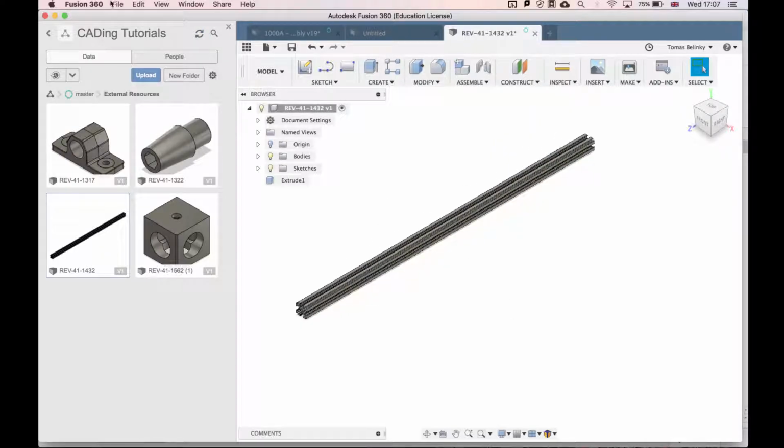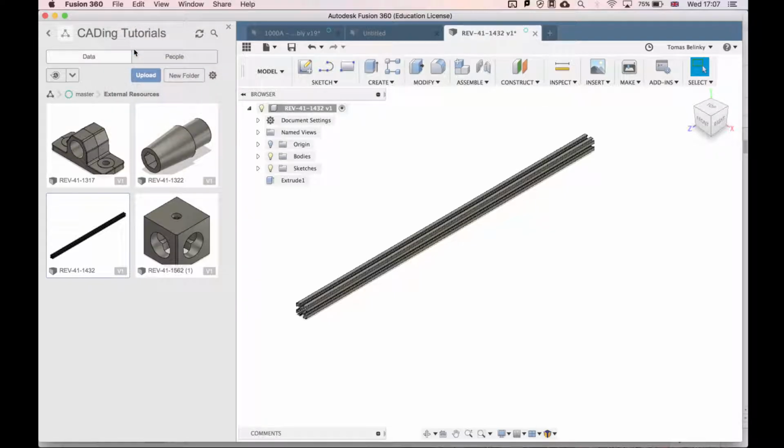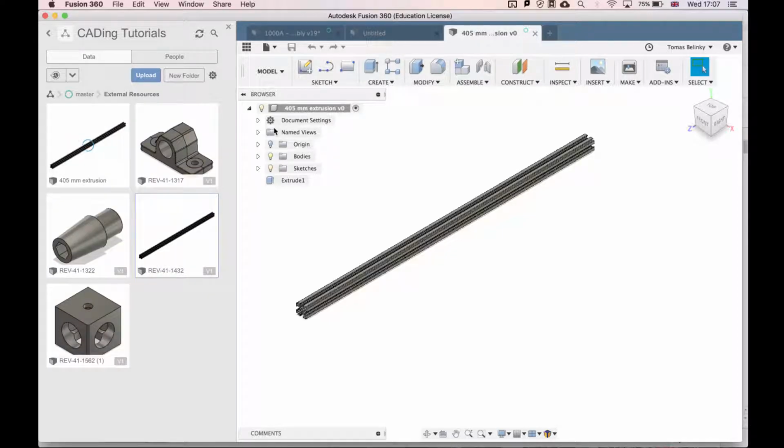It's important to make sure that you save this as a new file so that you're not modifying the old one. So if we go here, save as, and then we save this as 405 millimeter extrusion, we have our first piece of extrusion. Now we're going to do this with some more pieces.